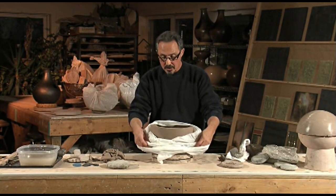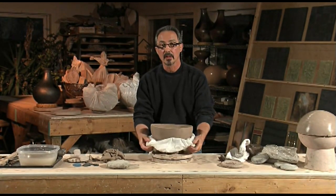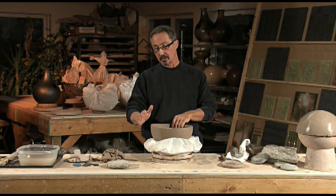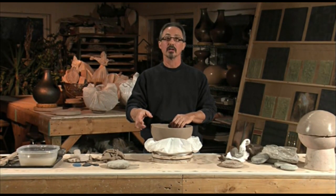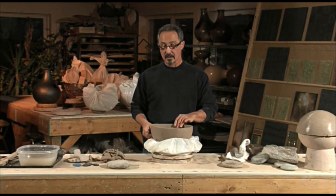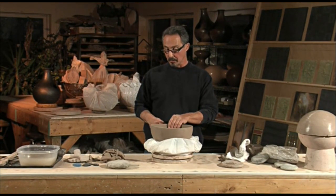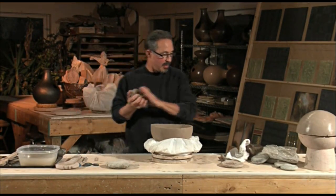When I'm usually working on drums like this, I may start four at a time, and each day I only go up one coil. Actually, the first day I usually only put the bottom. I cover it up for a night. The next day I put a coil on all four, which may take me 3 to 4 hours, just to go up one coil, about an hour per drum, because I'm very precise on how I do it.